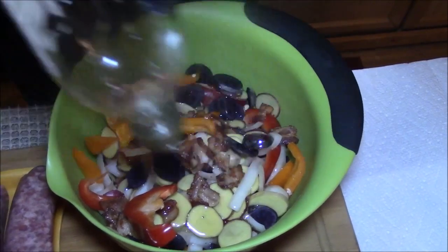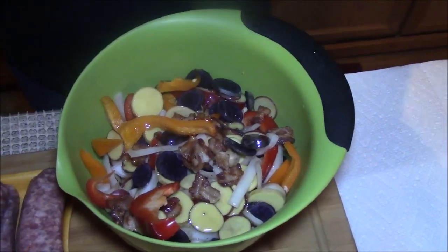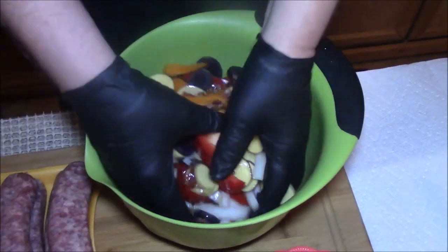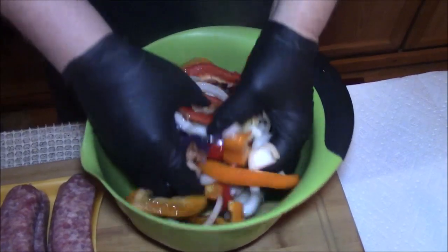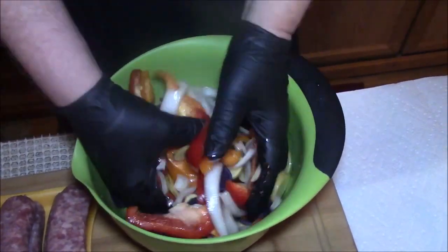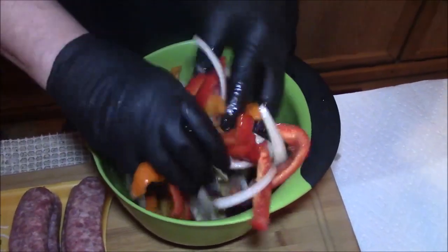That actually might be enough. I have another bottle just in case. All right. Thank you, classic. So what I'm going to do is I'm going to stir this up with my hands. It's got bacon in it. Because she made homemade waffles today with bacon. Oh, man. It was good.